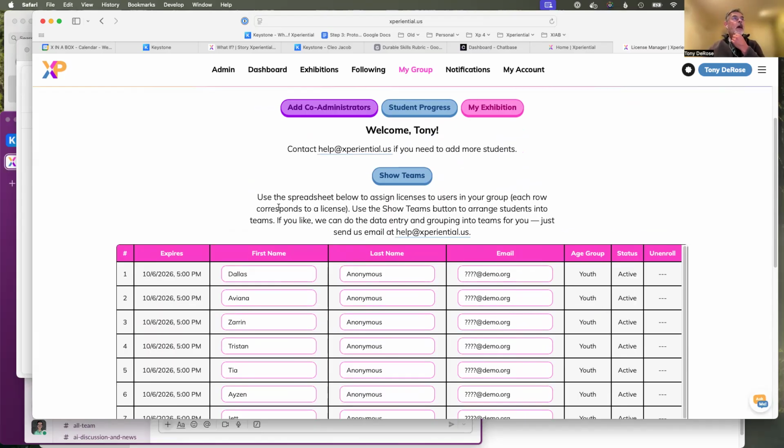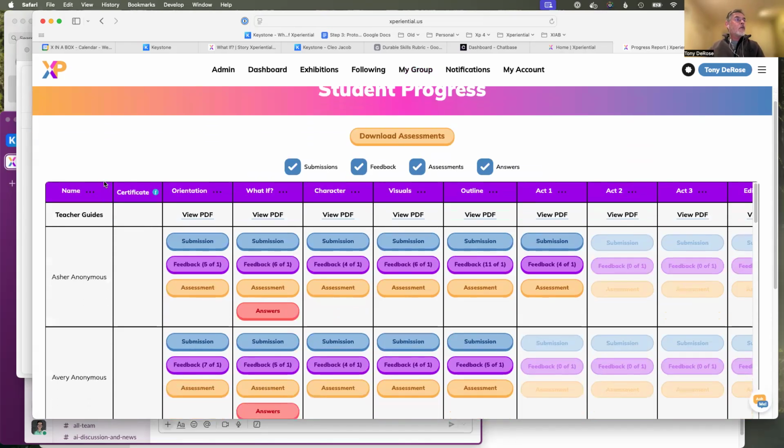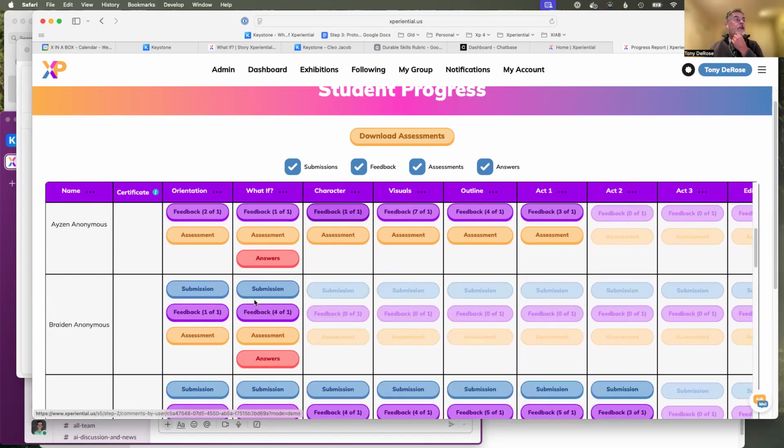If you're interested in the student progress, which students have done which bits of work, there's this student progress button here. So that'll take you to a spreadsheet that has 1 row per student and 1 column per step. So this particular student, Asher, looks like they've submitted all the way up through Act 1. They've given some feedback for Act 1. Looks like they've only done 1 of 3 or 4 so far. So they're making pretty good progress. Let's see if we can find. So maybe Braden is falling behind a little bit and needs to be poked.